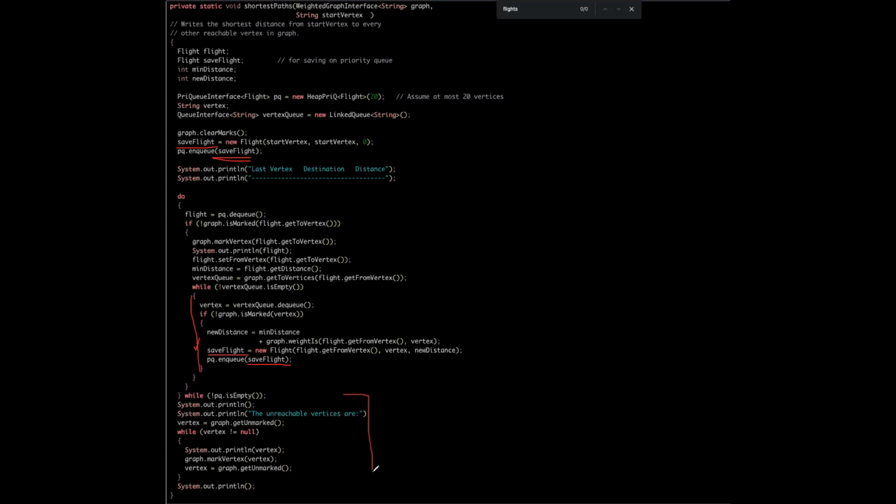The rest of the code here is just for printing out the information once the while loop is done, with the exception of the unreachable cities. Everything else will be printed as is, and there's going to be this header here. This completes a quick overview of your shortest path applications.